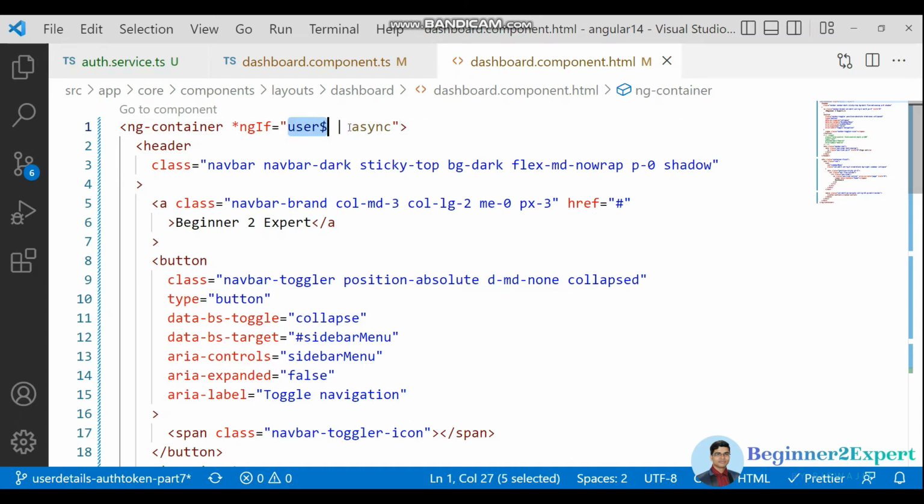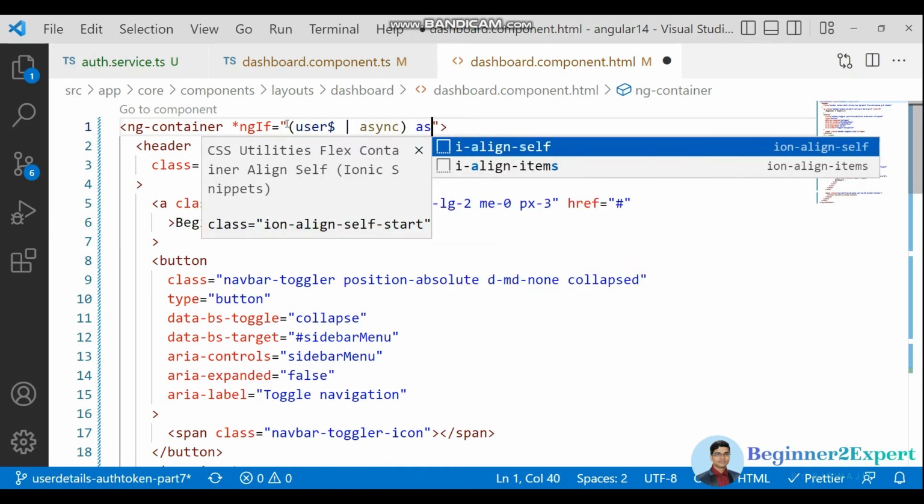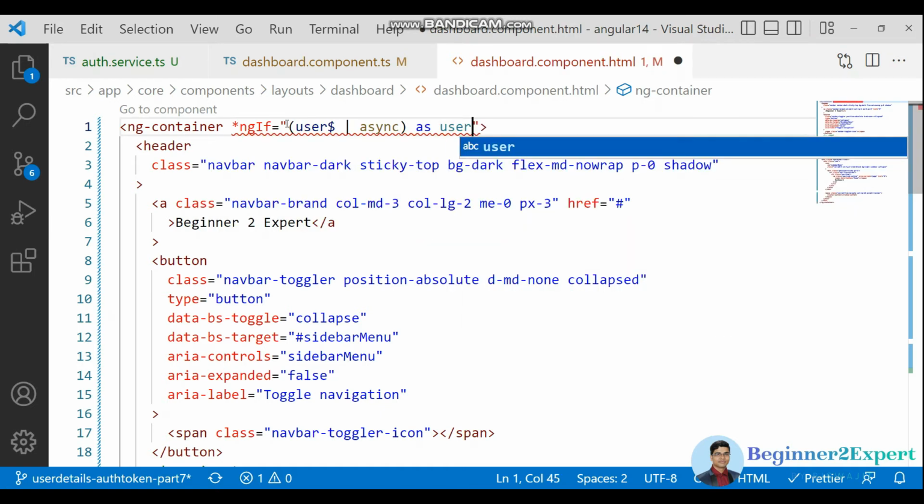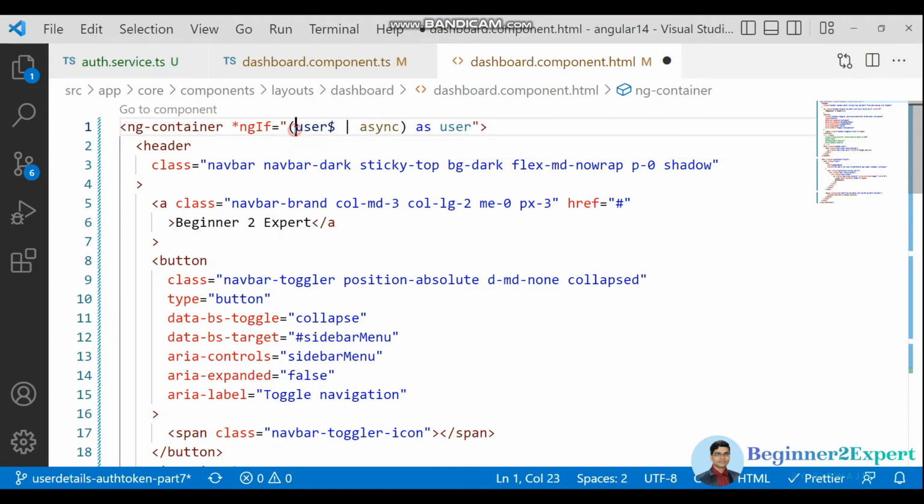Now I will keep this within parentheses and rename it as user. So this indicates that this observable will be subscribed, and whatever response is coming, that object will be held inside this user variable.